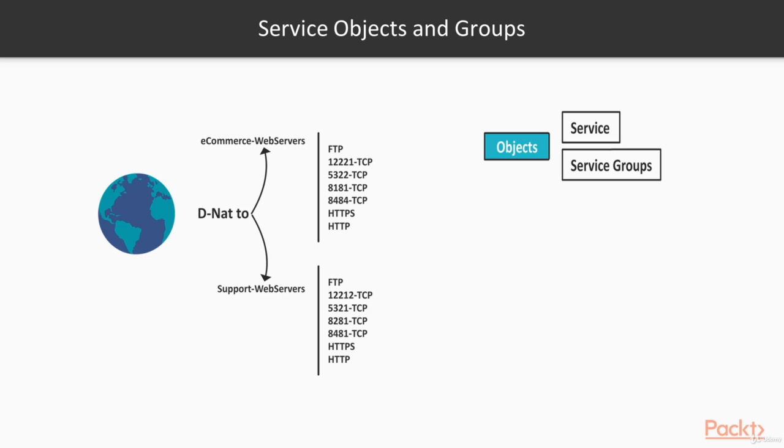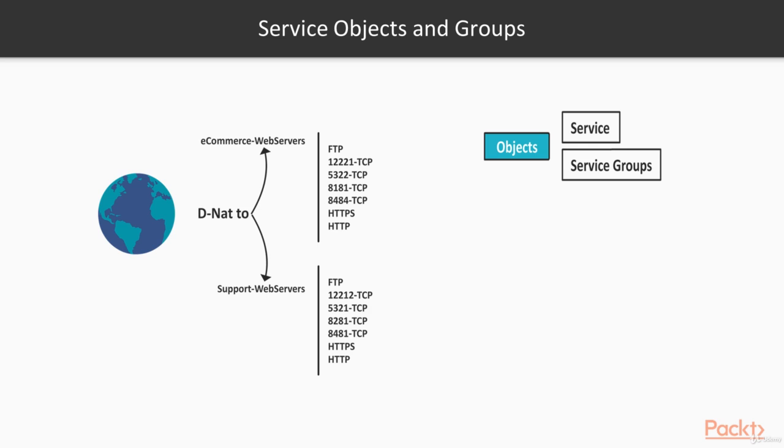So if we decide to listen for a specific request over a custom port, a port that is not allowed, you've got to create a service object and add it onto the NAT, in this case onto the inbound policy, in order for it to be accessed from the outside. So access from the outside means enabling inbound onto the firewall. The problem is, you keep adding them and it makes your table longer and bigger. We are also going to take advantage of service groups. With service groups, you're going to have the same approach as with the address groups. We're going to combine all those ports that are relevant to the application and put them in that particular service group. So let's get started.